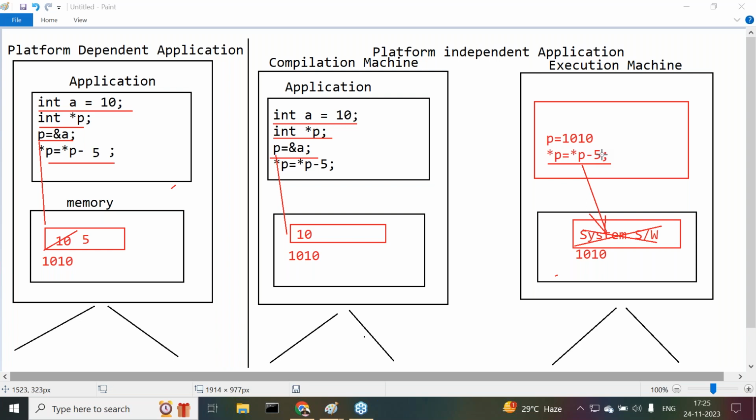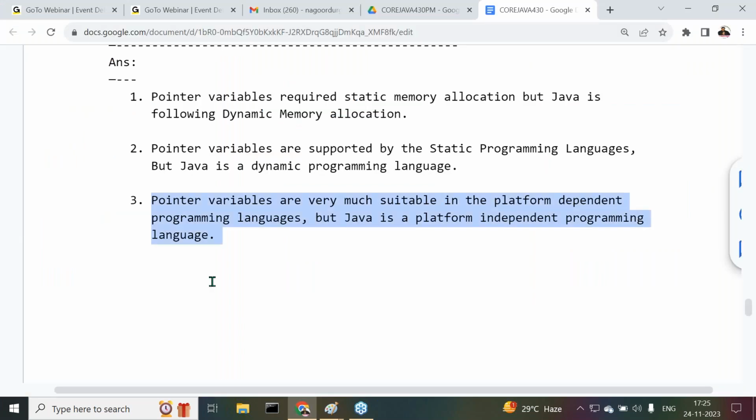Due to these reasons only, we can understand clearly. That's why I have given the pointer directly. Pointer variables are very much suitable in platform dependent programming languages, but Java is a platform independent programming language. It does not support pointer variables in Java applications. Clear? Can I move forward?